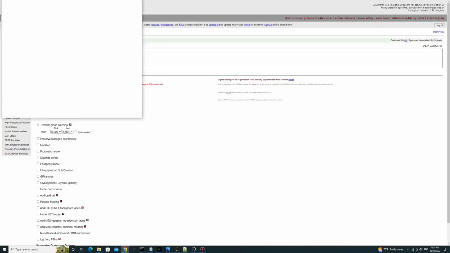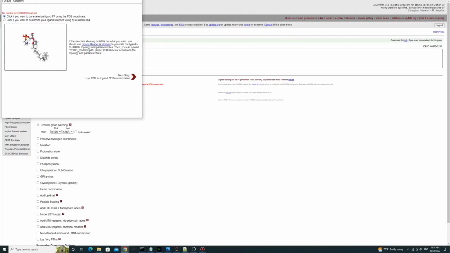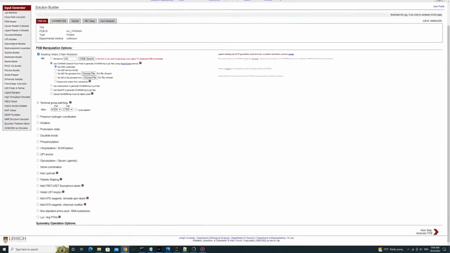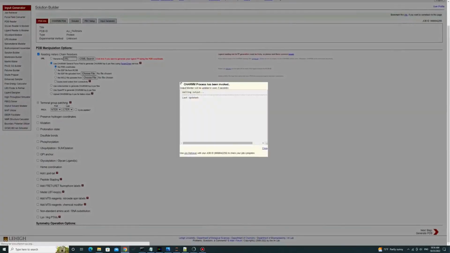It will give you the automatically generated model for the molecule. Then it will start browsing, and you have to wait. Here you can see the molecule. It's basically related to the ligand. And now you can proceed.